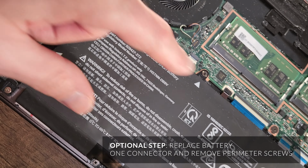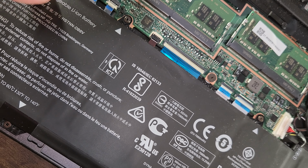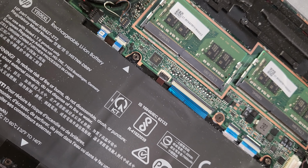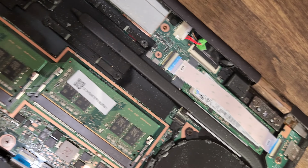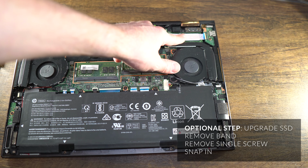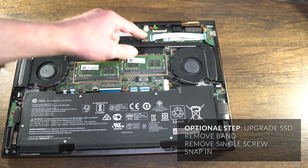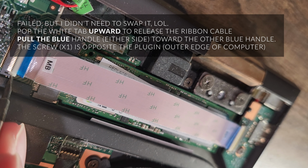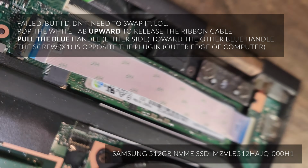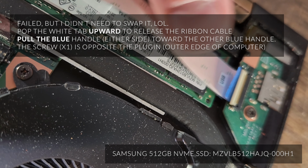The battery here has just multiple screws around it, and the trackpad and the fingerprint sensor and the connections are here. Keyboard. Speakers. That's really all you need. The SSD is up here, and you can just pop it out by one screw. But you have to remove this little tab over it. I have terrible pliers, of course. But basically you just pop that out. There's the part number.